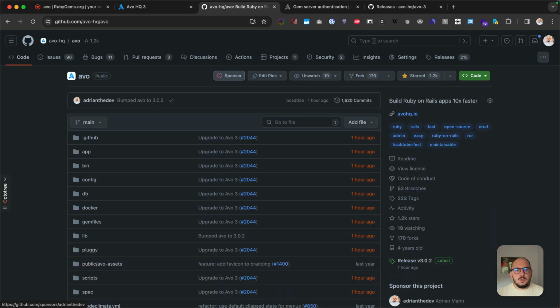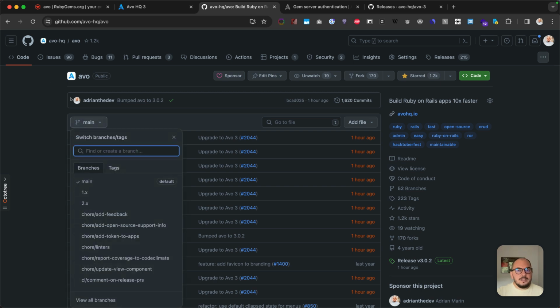What happens to Avo 2? Avo 2 will go into a light bug fixing phase for another 4 months, and then a security updates phase for another 4 months. That will give you about 8 months to upgrade your current Avo app. As I said, the upgrade shouldn't take that long. All of the features that were in Pro will also be available in Pro, minus the show controls, which moved to Advanced, but otherwise everything that was in Pro is still in Pro today.